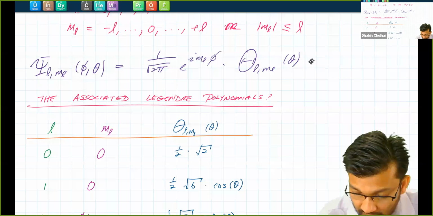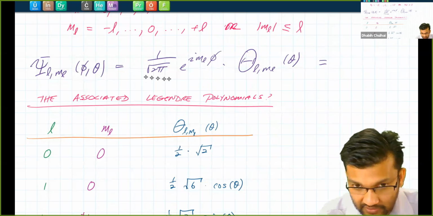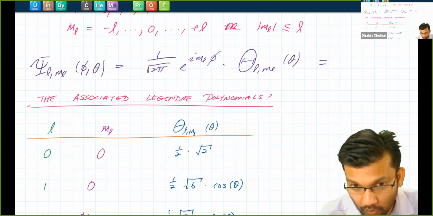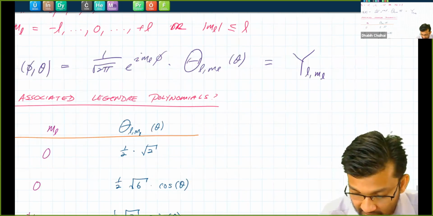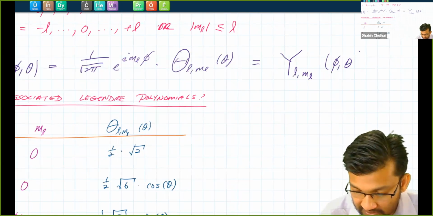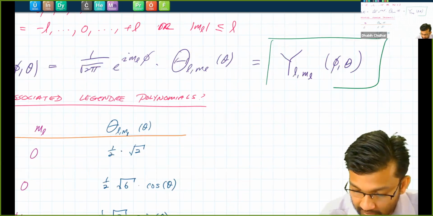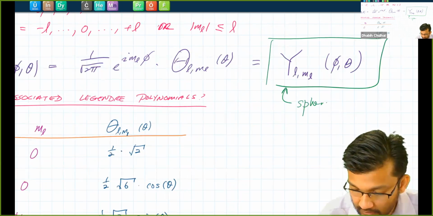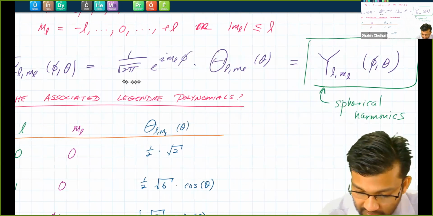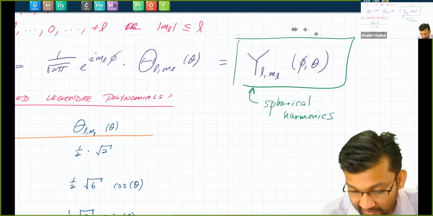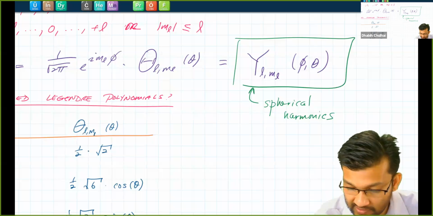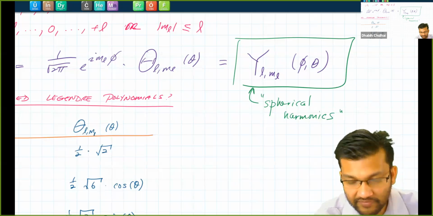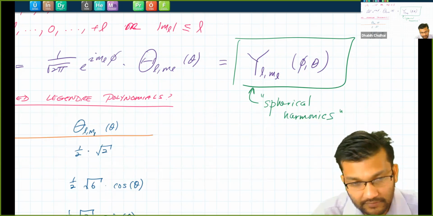Some people have sort of simplified all of this into one set of functions. They call it, we'll give it a symbol Y. There's still two quantum numbers, L and ML, two variables, theta and phi. And they call these spherical harmonics. So you multiply this part by this part, and you have a new set of functions called spherical harmonics. So in case you see this somewhere, they refer to the same thing. It's actually a quicker way to write it all.